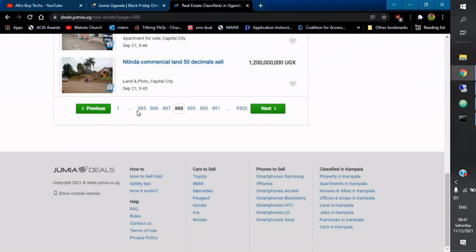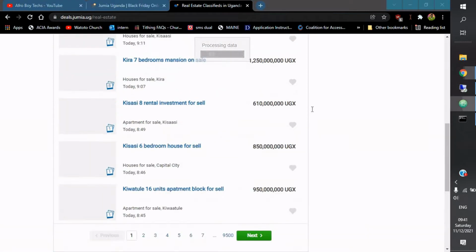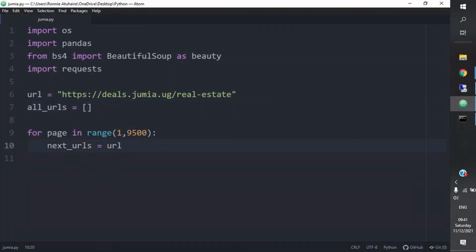Let me first go back to page number 1. That's where our logic comes from. You inspect the website you want to scrape, do the necessary inspection, and get the information that you need, the tags, maybe the page. This is very essential if you've done web development. That's why I was able to maneuver and get that quickly, right into the browser search bar, and get whatever I want.